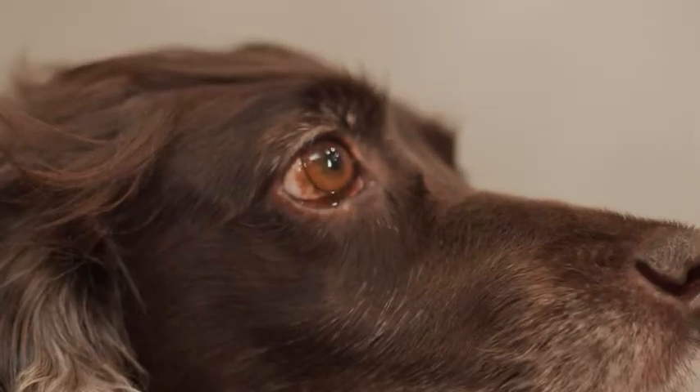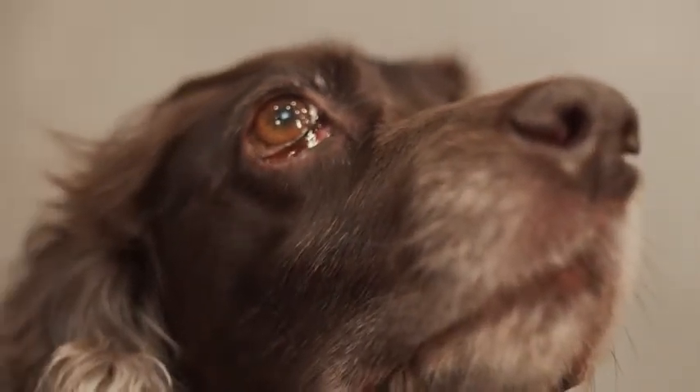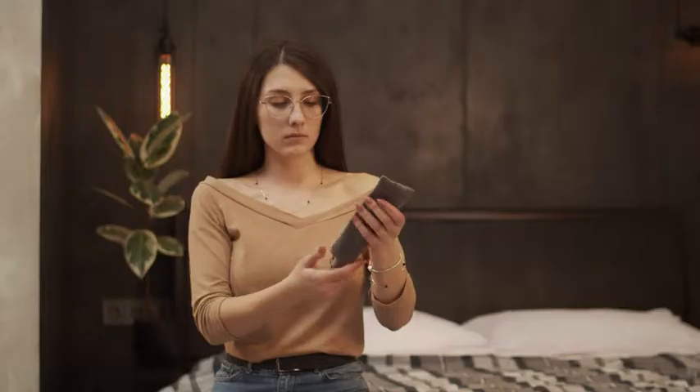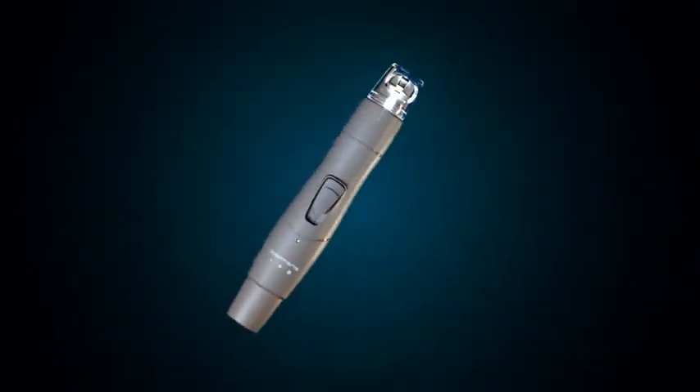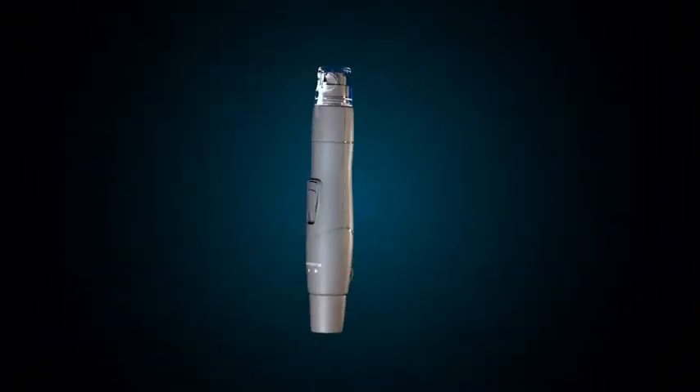Get rid of those low-quality and noisy grinders — they only annoy your doggie. Get Primants Clawmaster for making a salon-like dog's manicure comfortably at home without any stress. We've designed this device based on customer reviews to address common issues that owners have. Meet the grinder to experience a pain-free and calm grinding process for both of you.